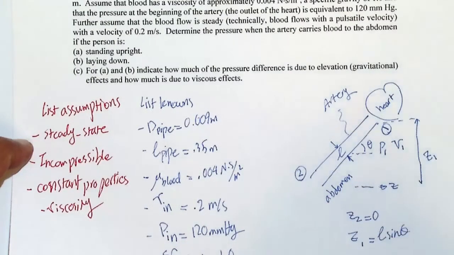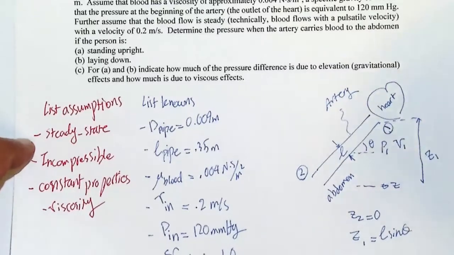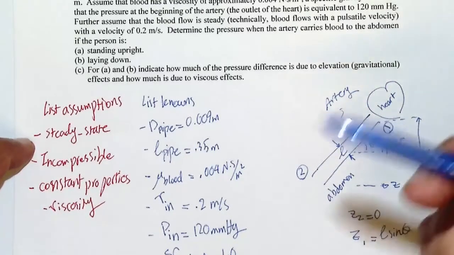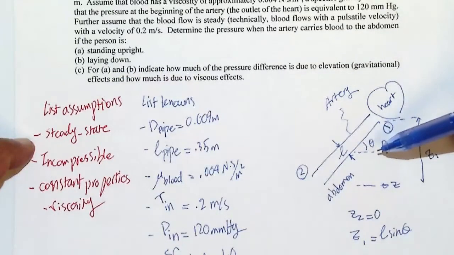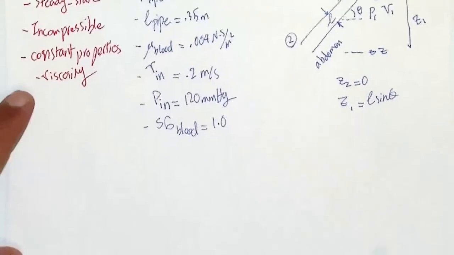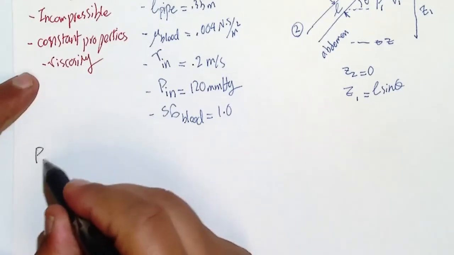We'll talk about that later. But A and B are going to be different based on the different theta, right? So we'll find the equation first in general, and then apply theta, because if it's standing upright, that means theta is going to be pi over 2, and when it's lying down, that means theta is going to be 0, right? So we'll apply it later when we find the equation for P2, okay? But before any of that, you have to find P2.